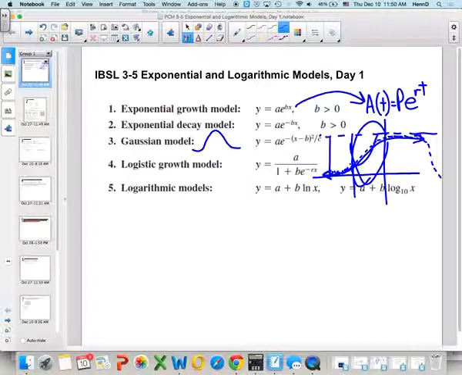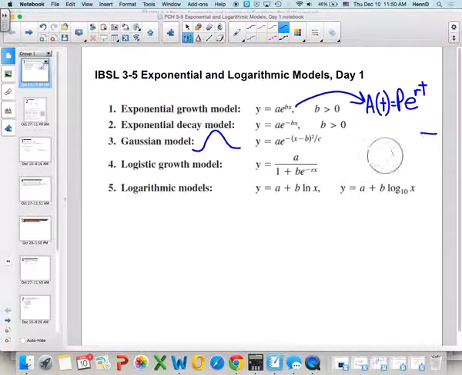And eventually, you can get another logistic decay model. Isn't it kind of like the Gaussian? It's like normal, something like that. Well, it's not Gaussian completely. You would have another model for going down, but anyways, that's the kind of thing that the logistic can be used for. And like I said, we'll talk about that one more tomorrow.